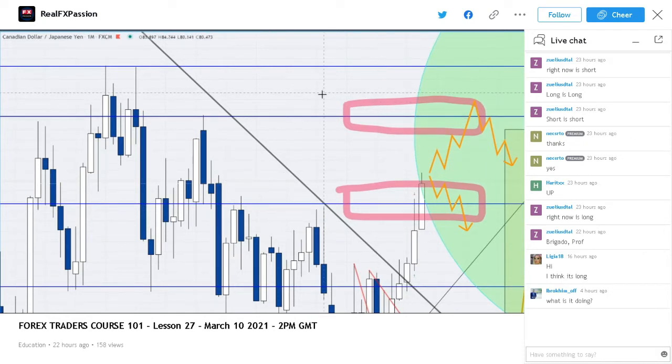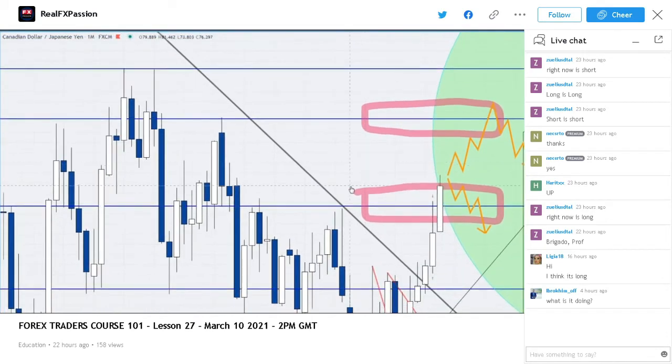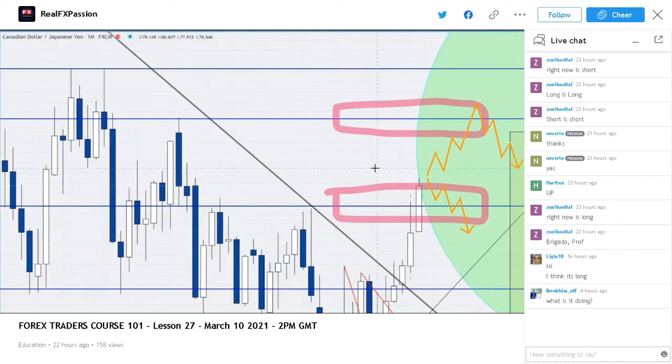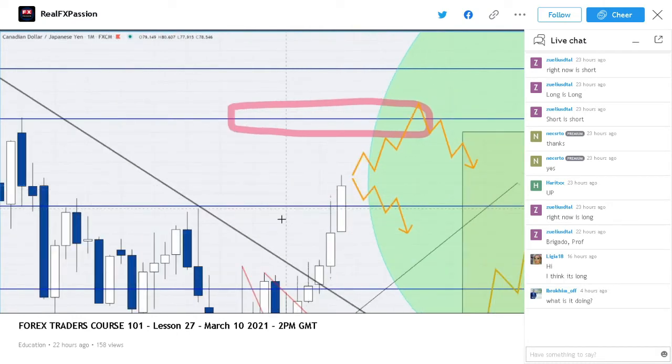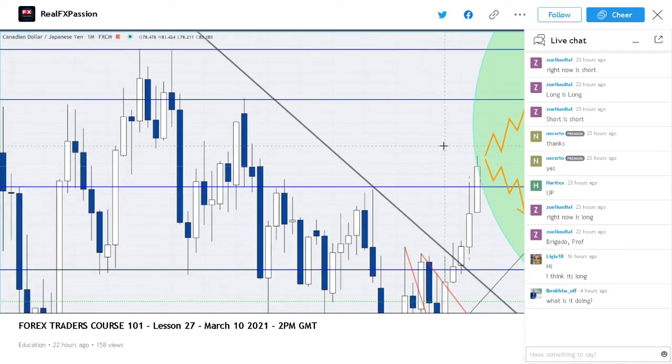Enzo Elio said correctly, you know, what is the market doing right now? And he said, on the monthly chart, it's pushing up, right? How do we know that the market is pushing up? Well, we are looking at the candles, everybody. It's a bullish candle, white body, okay? The body is bigger than the wick of the candle, so it's pushing up, okay?